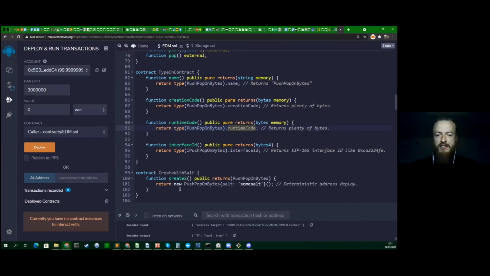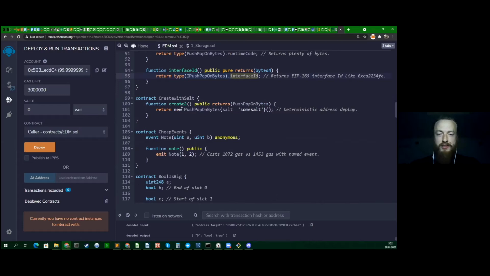And one interesting thing is that it's a common standard to use the EIP165 interface IDs inside your contract and to define them. Now you don't really need to have those constants inside. You could use type on the interface, and it will have a member, interfaceId, which will produce the same signature as you would probably put in the contract yourself.